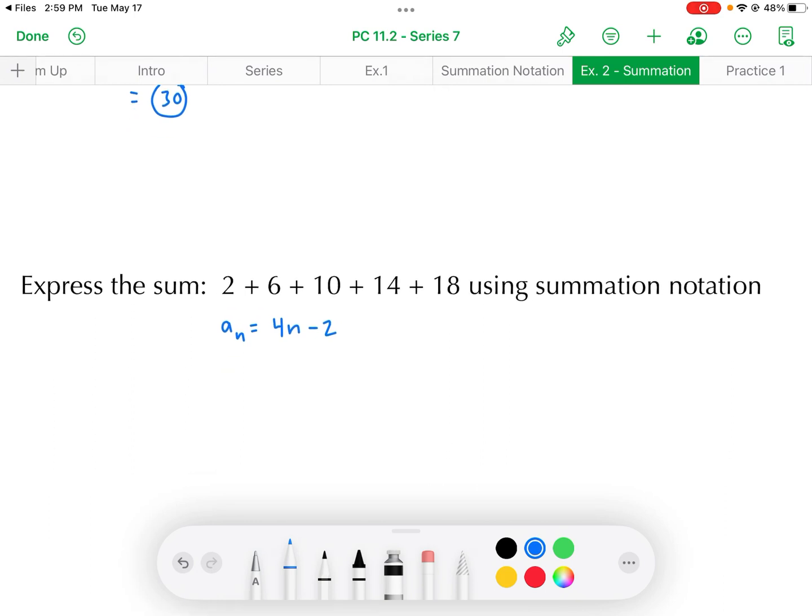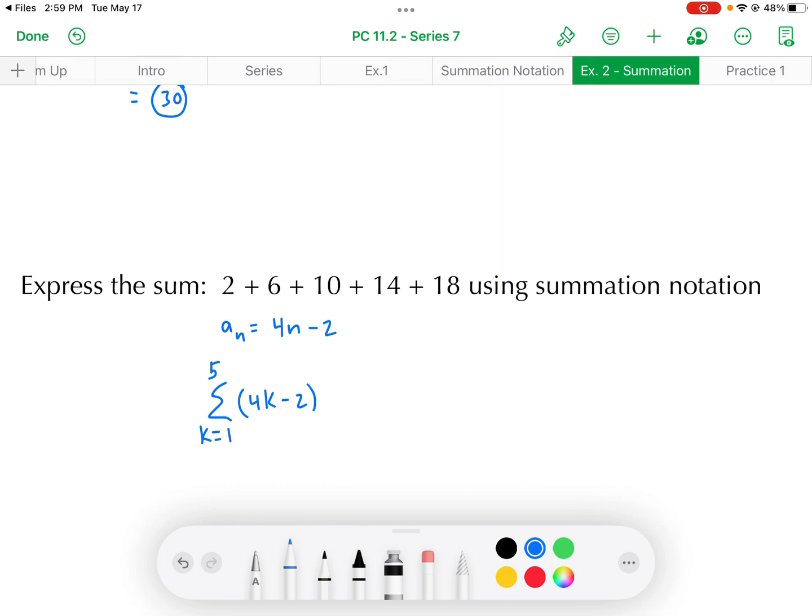All right, so now we can bring the plus signs back into play and create a sum, or a series, with the summation notation. I would make my formula 4k minus 2. The lower limit, I'll just set at k equals 1, with the upper limit at 5. Why 5? Because the last term that's being added here is the 5th term, and I would find that by plugging a 5 in for k.